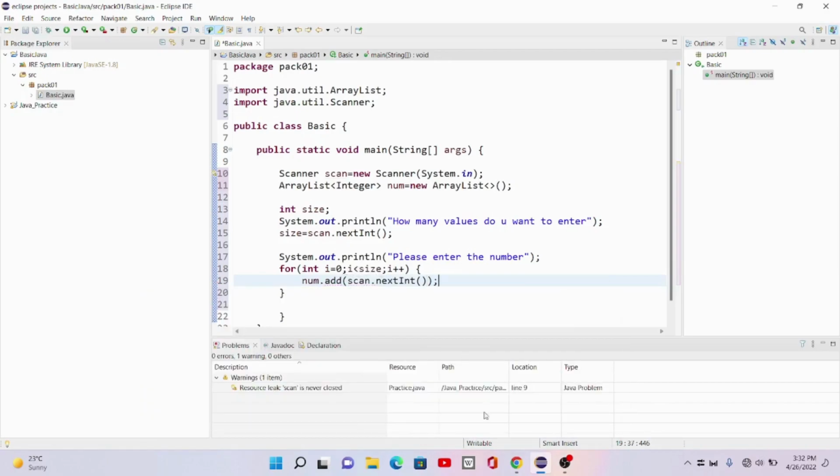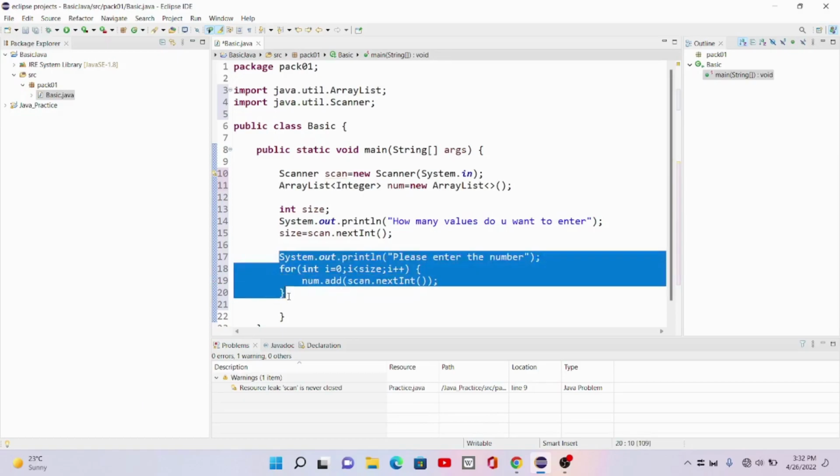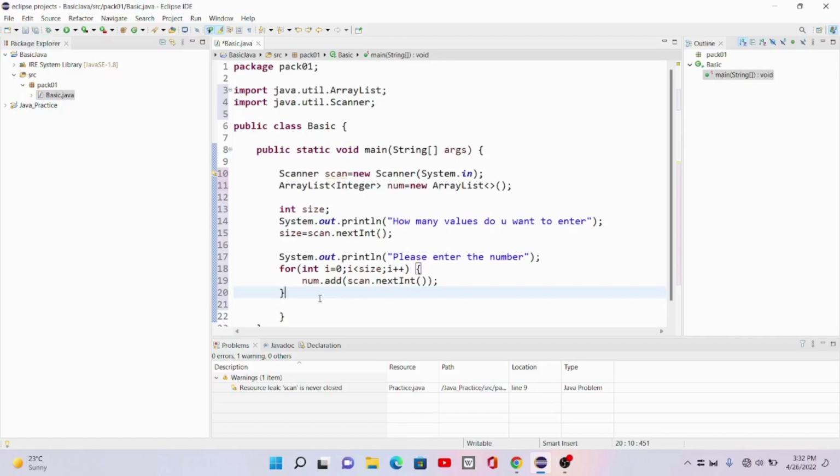Now, as you can see, we have successfully taken the values from the user. Now I have to display an output. For the output, I will use a for each loop. First we have to get the values from the num array list, so I will write the name of my array list, that is num. On the left hand side of the name I will use this colon, and then our array list type is integer. So again I have to create one integer variable. You can give that variable any name, but I will use, for example, value.